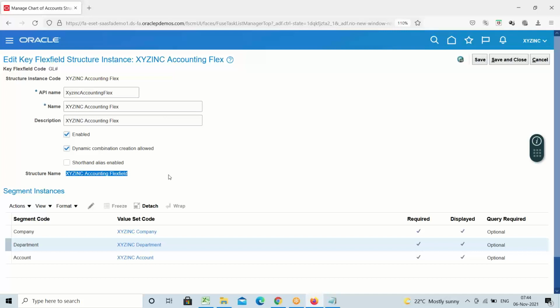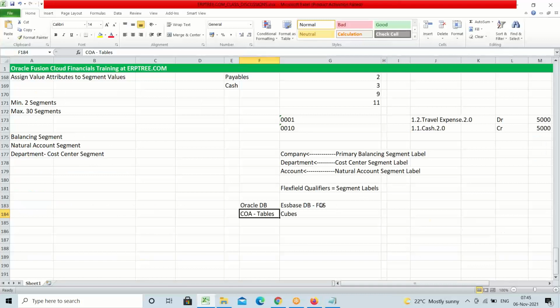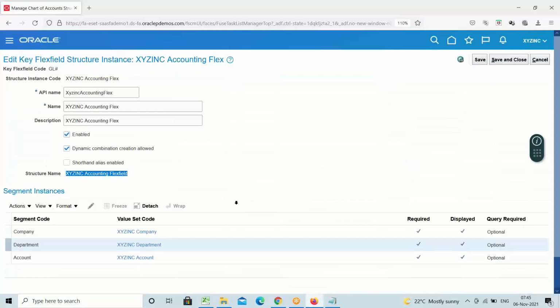But not required. Suppose a client is using a database and Essbase for these Hyperion reports. In that case, you need to necessarily have two instances. No, only one. See, one point here: they may not use FRS in Fusion. It is coming as inbuilt in Fusion. Financial reporting is coming as inbuilt as a part of financials. They may not use it, but an instance should be created, otherwise you cannot use the structure.